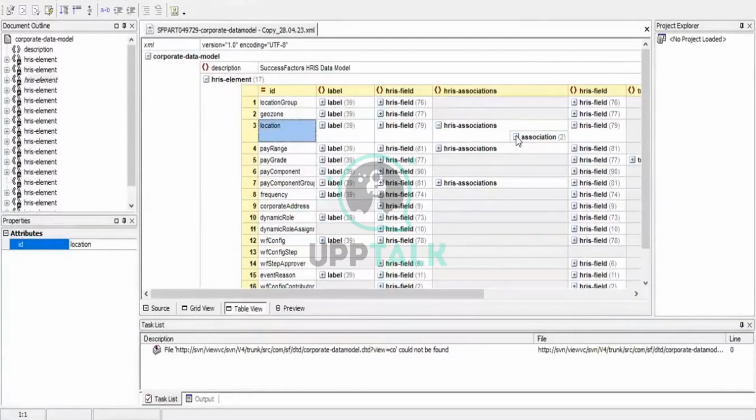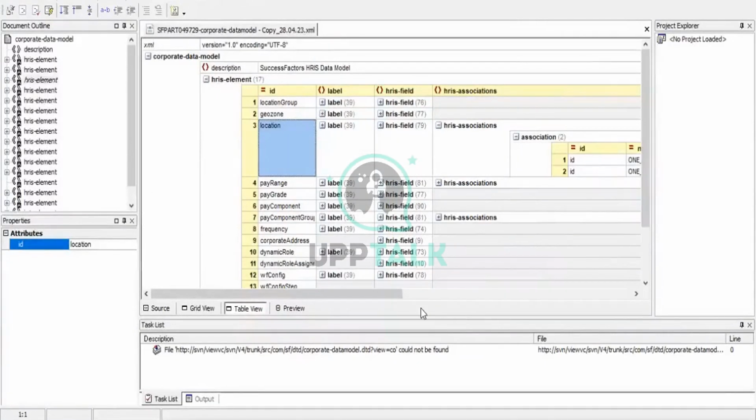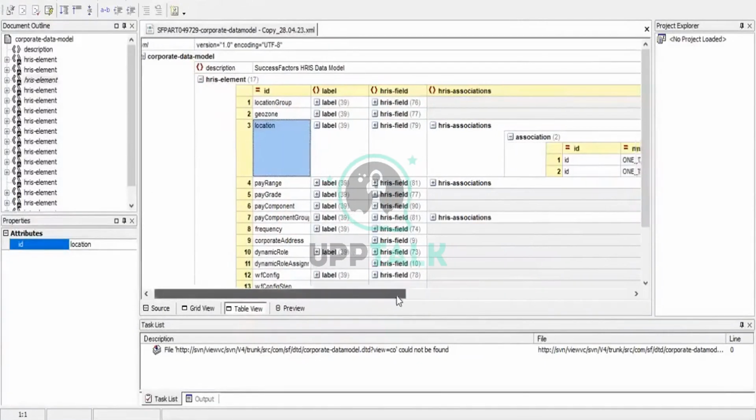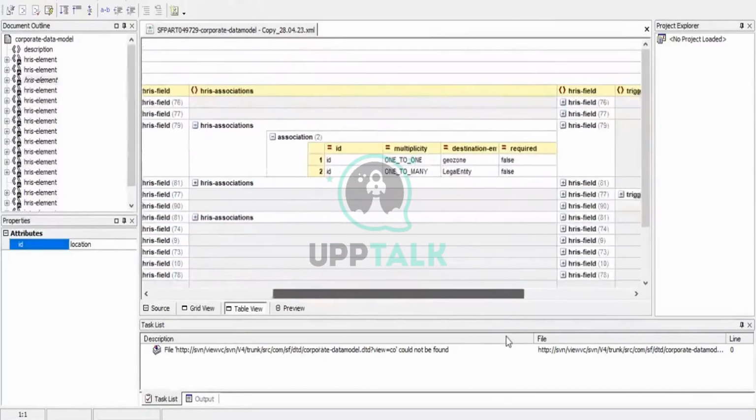I click on the plus sign, and when I scroll down you can see how many associations there are. There are two associations, one-to-one and one-to-many. One is for geo-zone and one is for legal entity. Correct. And here required equal to false means it is not mandatory.